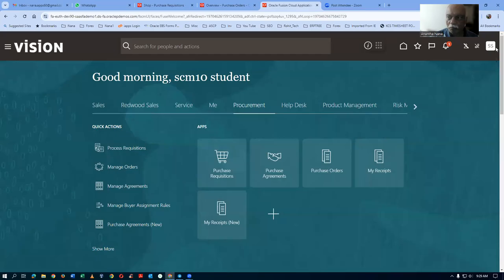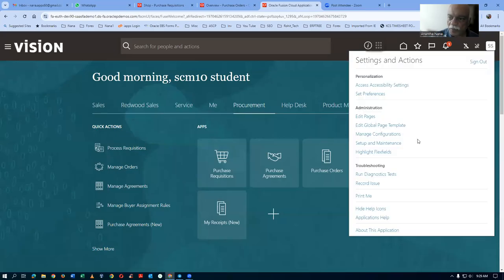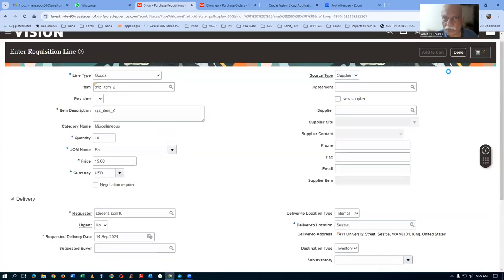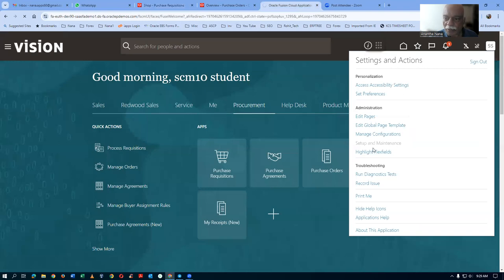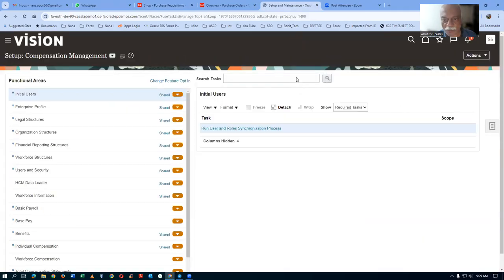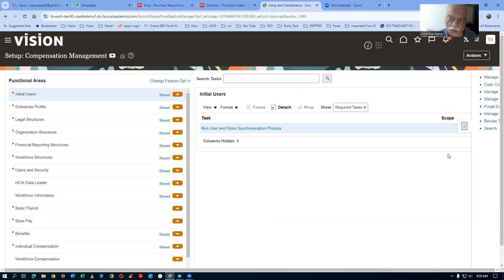You go to this place and now make it as a procurement agent. I will now go to set up and maintenance and then make it as a procurement agent. In the meantime, it has got added to cart. Fine. It's now getting added now. So go there. I will now make it as a procurement agent. Go to the setup and maintenance. And then from there, I will make it as a procurement agent actually. So once he's made as a procurement agent, I will now go to the setup and maintenance.